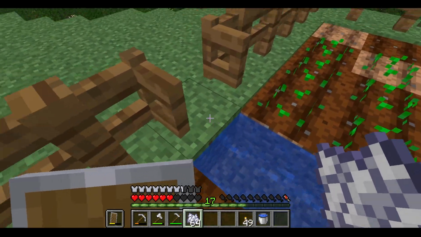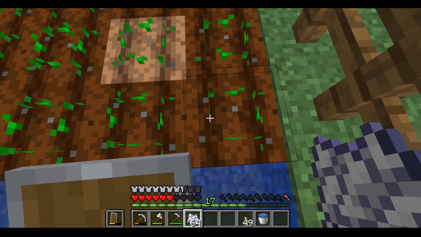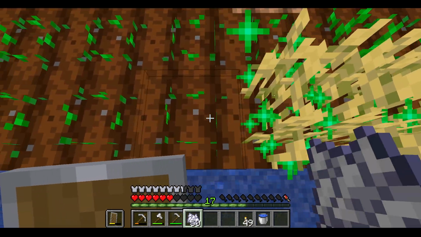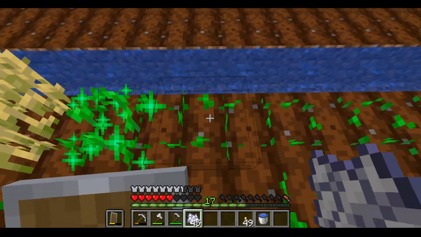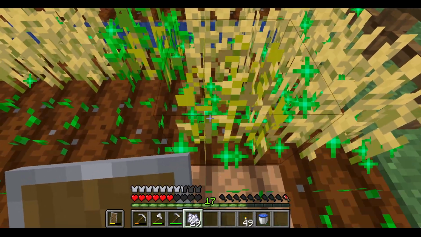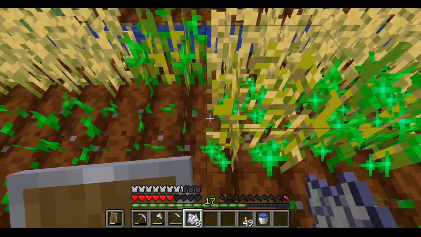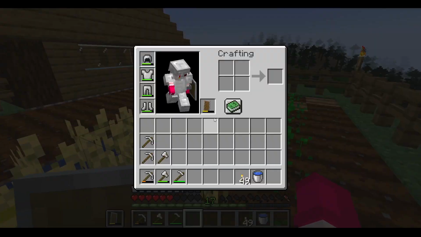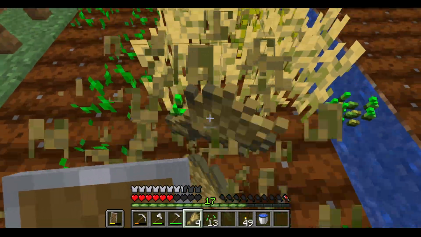Let's cheat the system, use some bone meal, and let's get some of these seeds, or some of this wheat immediately. And then we'll have some food. Let's just use all of it. 1, 2, seems like 2 for each. Okay. Now we collect our bounty.